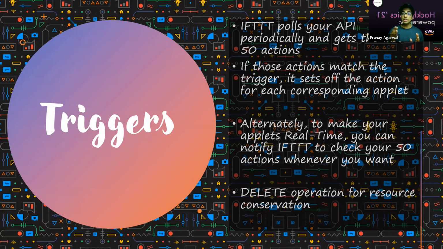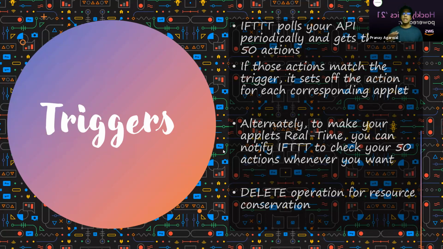And IFTTT sends this maybe once an hour. That's 24 times a day. And slowly your number starts building up because that's 24 times 50,000 times 30. And soon you're left with a really large number that overshoots the free limit. So obviously, at this scale, you can assume there's going to be 10, maybe 20 requests, right? But at larger scales, this is something that you should just be aware of. Does that answer your question? Awesome.